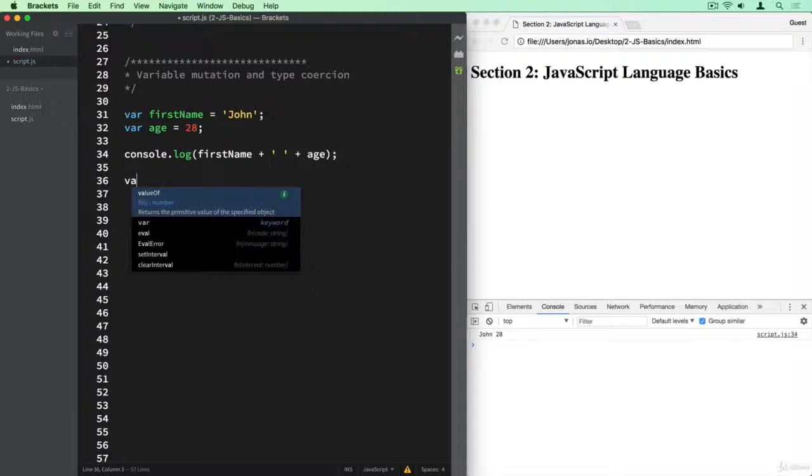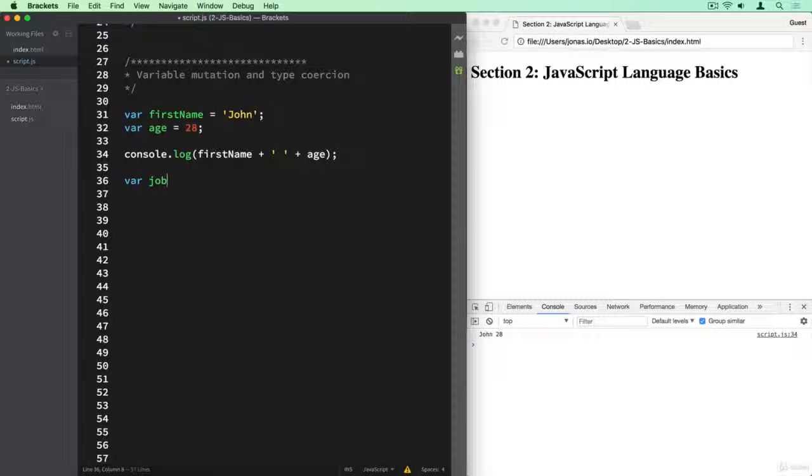And so let's create some more variables. So job, and now I'm going to show you something different, which is basically to declare many variables on the same line and then define them later on. So job, to say John's job, and then we can also define a variable called isMarried. So basically like a marriage status saying true or false, whether he is married or not. And now we can say job is teacher, and then that isMarried is false.